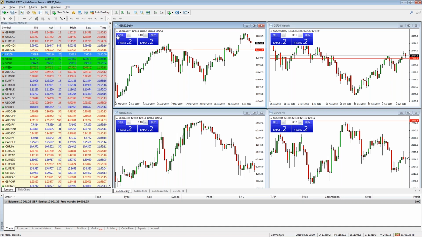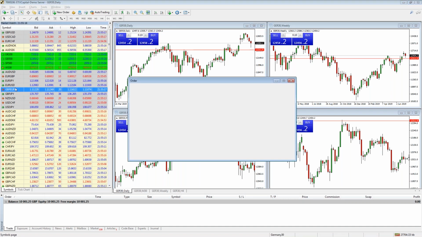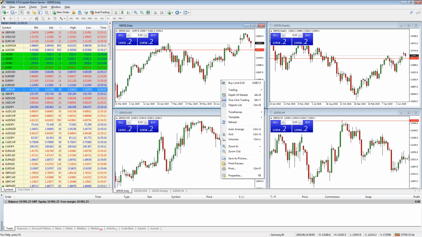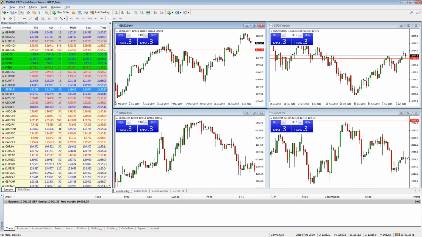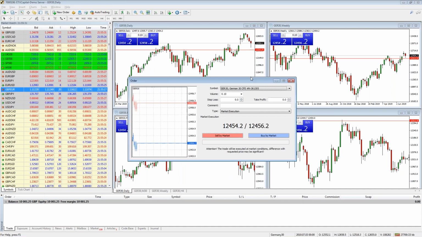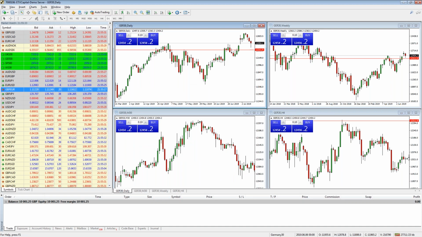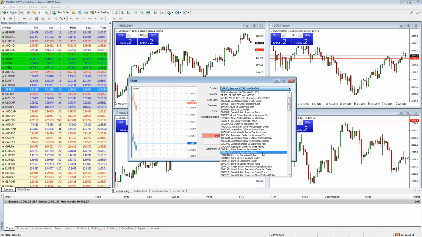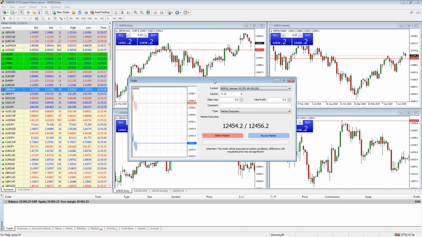Trade ticket. Now you can get the trade ticket in loads of places. Like I said, double clicking or clicking new order up here, all the same. Under trading you get new order from F9 there, or just pressing F9 on your keyboard as well. When you are trading and you bring up a ticket, always look at the symbol here to make sure it's the right one. You can move between the different markets there as well. Just make sure you are trading on the right market.